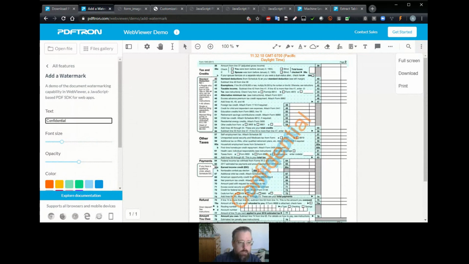Or alternately, this could be a username here, so we could identify who is viewing this document. And the idea behind this watermark is that even if the user takes a screenshot of the document, or even snaps a picture of the screen with the camera in a mobile device, you would still have the watermark on top of this document. So you'd have some sense of who leaked this information, if they did happen to grab a screenshot of the file.